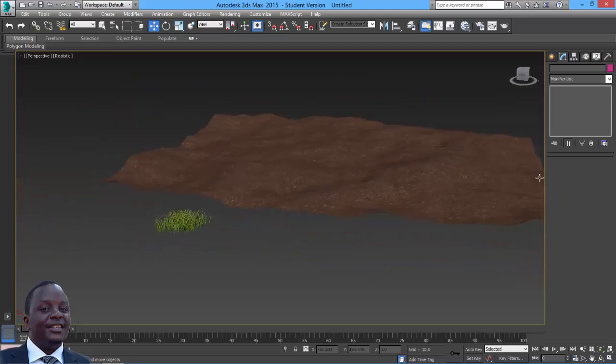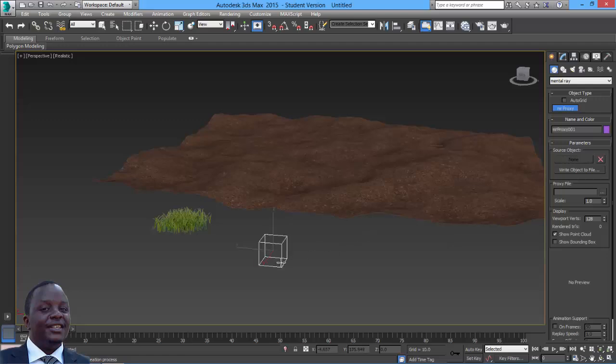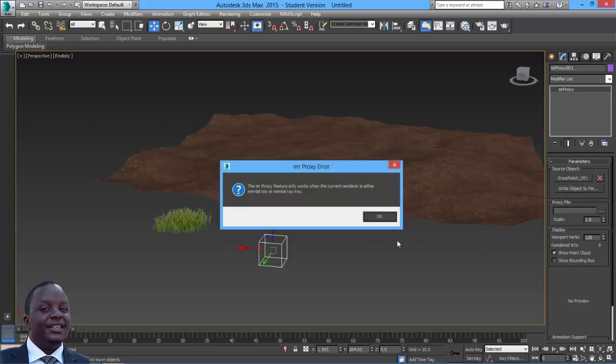So what I'll do is create a proxy again. Come here to Mentor proxy, create a nice proxy there, modifier, source object, grass patch, right object. The Mentor proxy feature only works in the Mentor renderer, and here we are not in it.